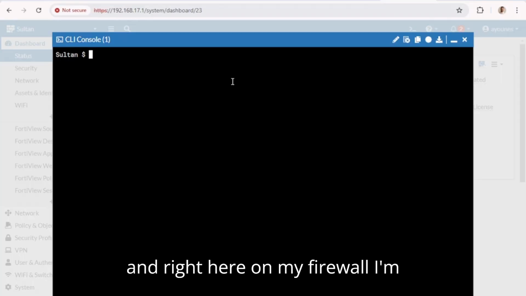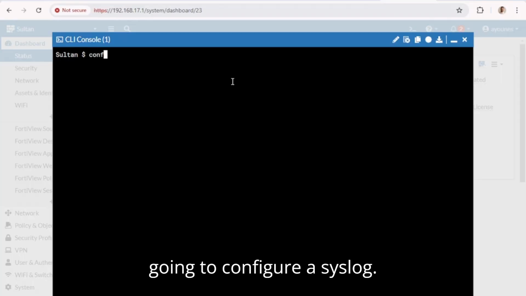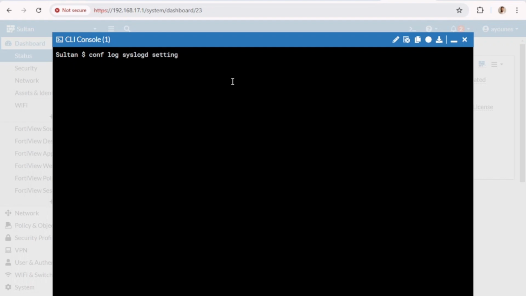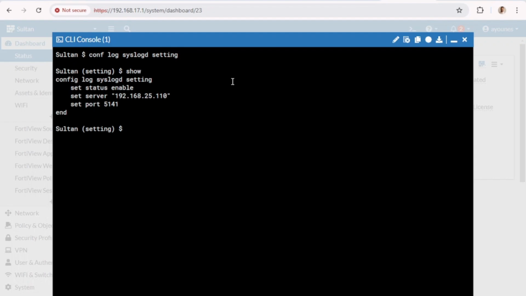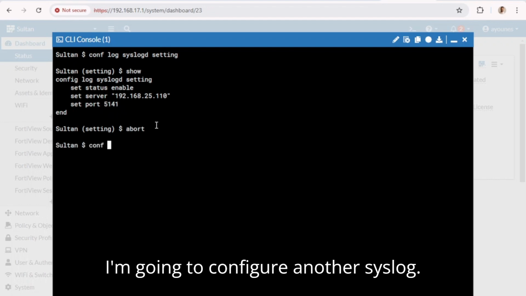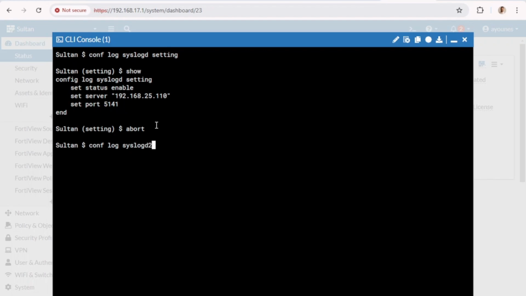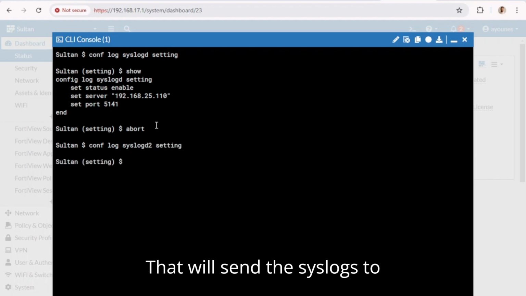Right here on my firewall, I'm going to configure a syslog. Syslog number 1, I have it configured for Logstash. It's sending the syslogs to this port. I'm going to configure another syslog that will send the syslogs to Filebeat.